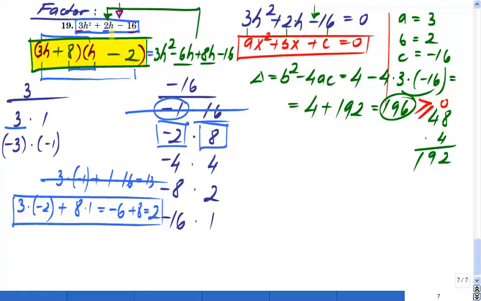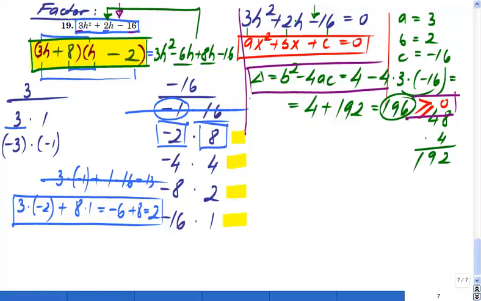Like I said, I will always try to see if it's not a prime. Because if it were a prime, imagine you have to check every one of these pairs in here, and sometimes you may have 20 of them. It will take you forever when you can actually just go and check to see if your delta is greater than 0. Because if it's not greater than 0, then that trinomial is a prime one. Okay. Now, if you don't remember how to do this method by the factors of the first and the last term, you can always use the quadratic formula.